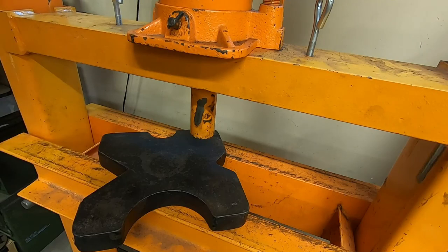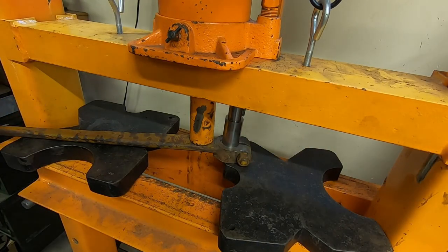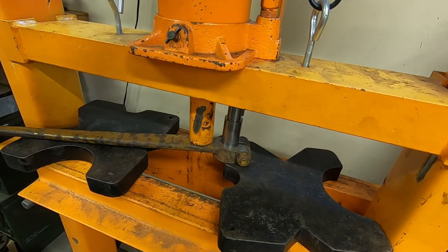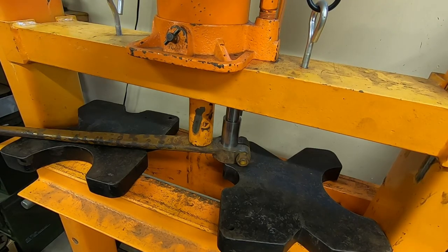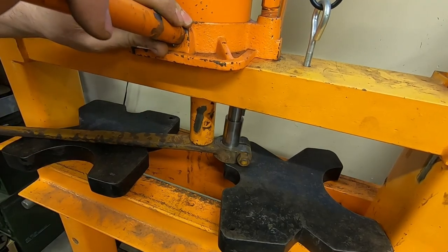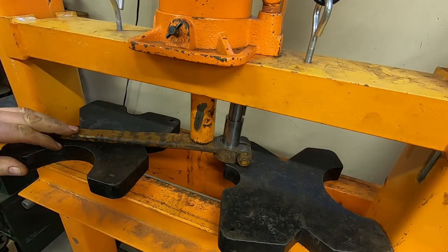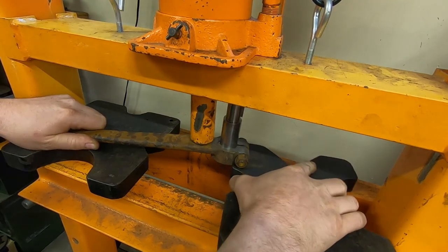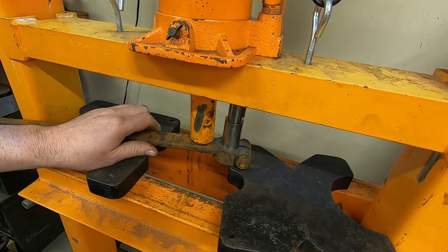We're getting better. Okay, I really don't want to be supported out here where that split is, but for what I have to do, that's the only place I can actually exert the pressure. Just get easy with it. I'm more nervous now than I have been. Gosh, it looks pretty straight right there, but we're going to have a little spring back — we always do. Okay, we have a lot of spring back. Yeah, we need a little bit more. I'm going to take that a little further out. I need to get more hinging action on that. Oh, I don't like being out there — but what are you going to do?